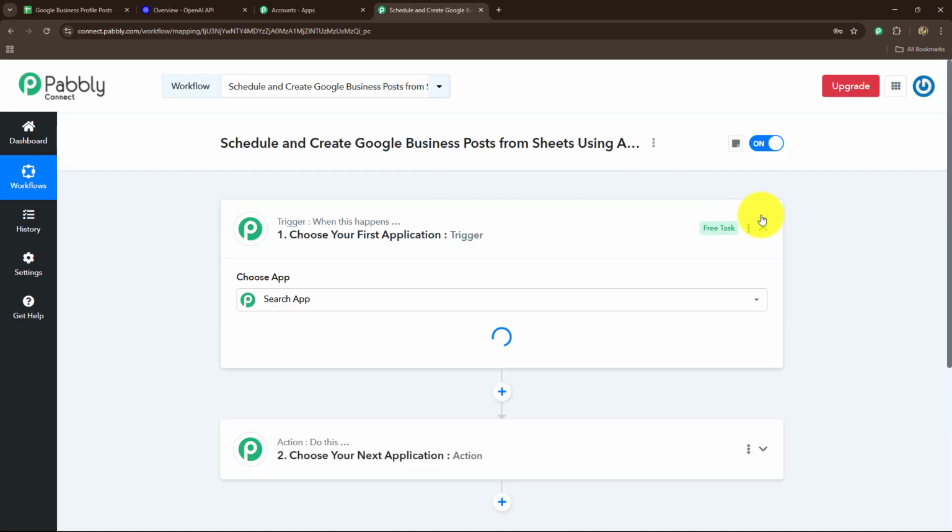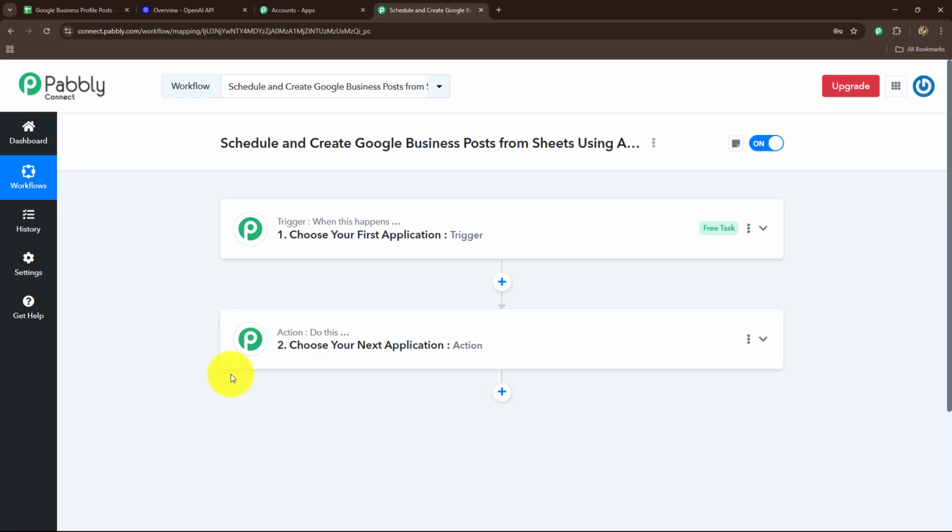A new screen is going to open in front of us. The screen contains two extremely important windows. We have trigger and action over here. So trigger and actions are the two main concepts, the principles, or we can say these are the building blocks on which the entire automation runs. Here the trigger says when this happens and the action says do this. That means the action is a response towards our trigger.